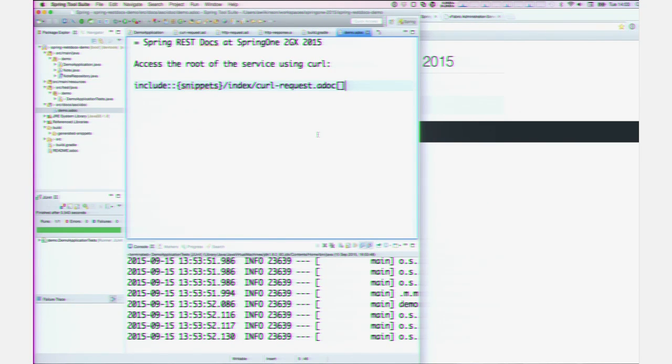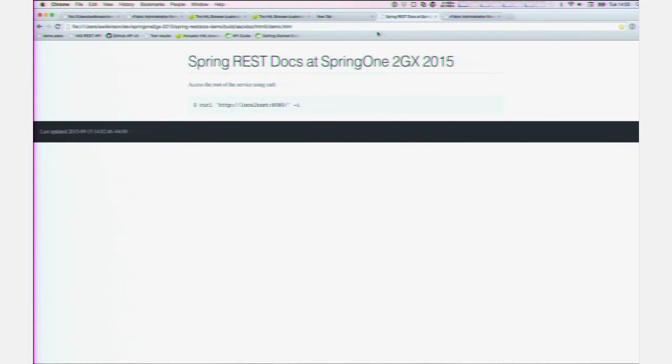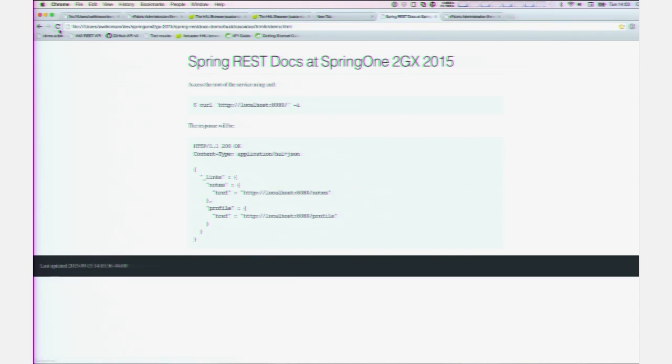So let's have a look at the response. What will the response be? So we can take that and say, right, let's pull in the HTTP response snippet. And again, that should trigger our build for us. There we go, and we've imported the response.